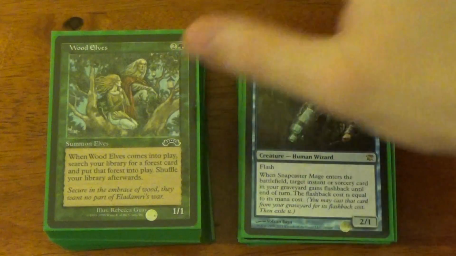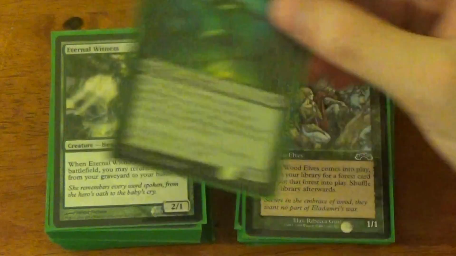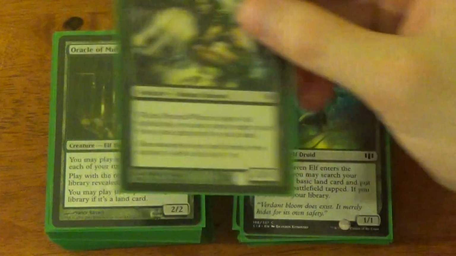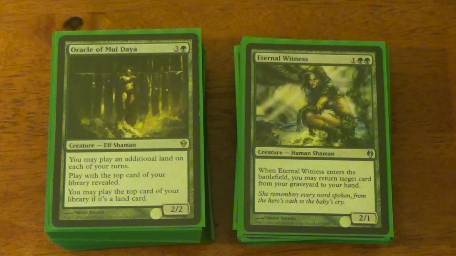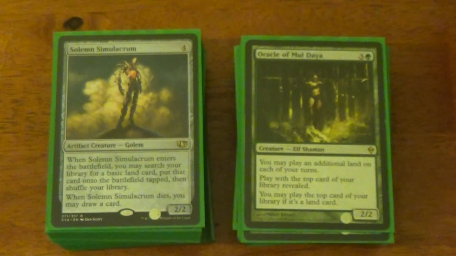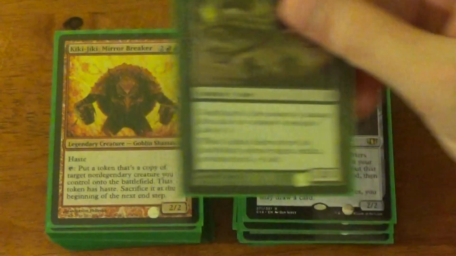A Wood Elves, little mana dork, kind of. Another Farhaven Elf, search me up a land, put it into play, speed me up. Eternal Witness. Oracle of Mul Daya. Oracle of Mul Daya does work in any deck with green. Please go get one if you don't have one. Solemn Simulacrum. Acidic Slime.